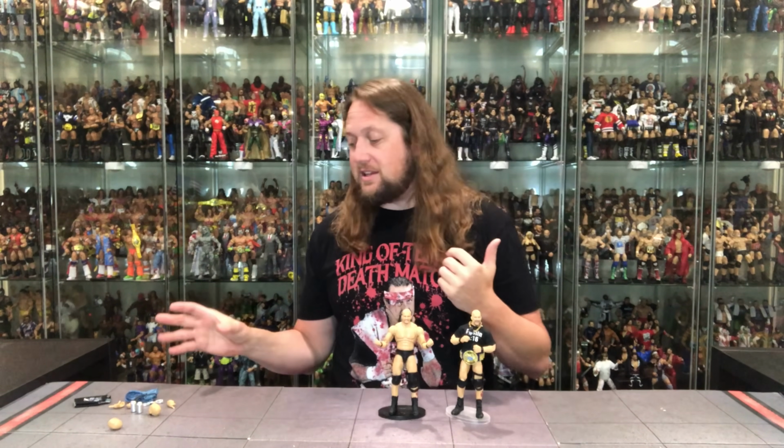And the cool thing with this is you can take a lot of different Stone Cold Steve Austin stuff because, once again, he's very plain Jane. You could take stuff from Elites. You could take stuff from this Ultimate. You could really mix and match to make your personal favorite Stone Cold Steve Austin, which that is pretty fun about this figure, if you ask me. So there it is, the Walmart exclusive Ultimate Edition Stone Cold.